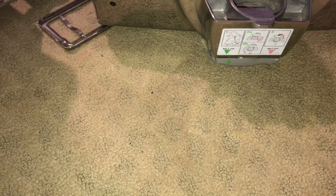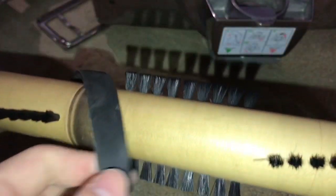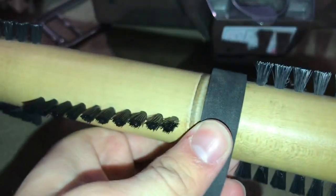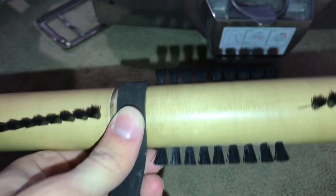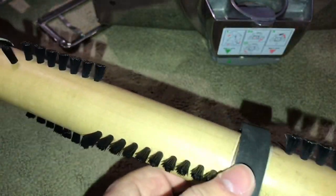And which you can see, this brush roller here is a bit dirty because I've been using this model actually as my daily cleaner for the living room. So anyway, here's the brush roller. You can see it's wooden, and these brush rollers here are made by a company called Cleveland Wood Products. And so now I guess I'll show you the different positions for the diagrams.